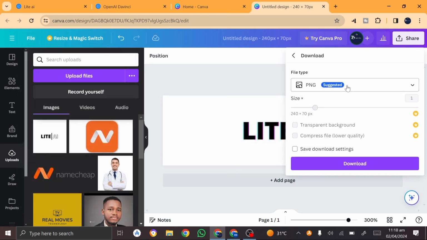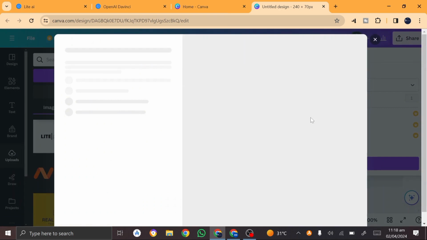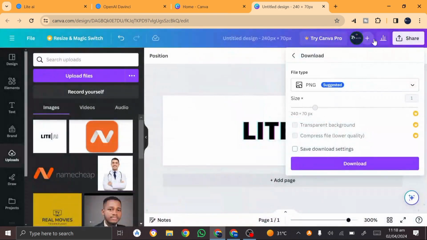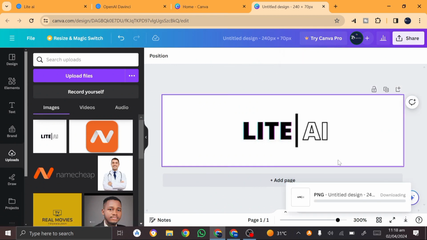Now, depending on what you want, if you want a transparent background, that means you don't want a background in it. First thing first, you have to click on transparent background, but all of these are premium features on Canva. So if you want to get access to premium Canva, just also chat me up and we'll see how to make that possible for you. If not, just download it this way.